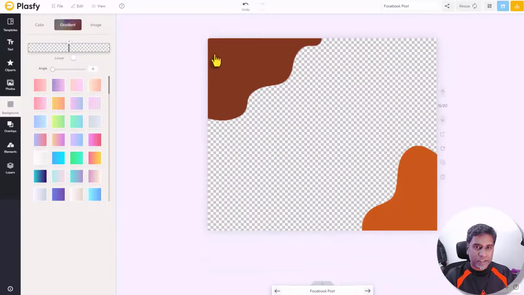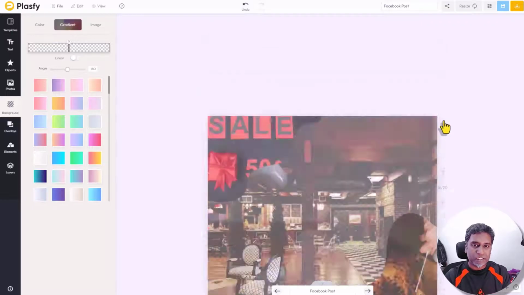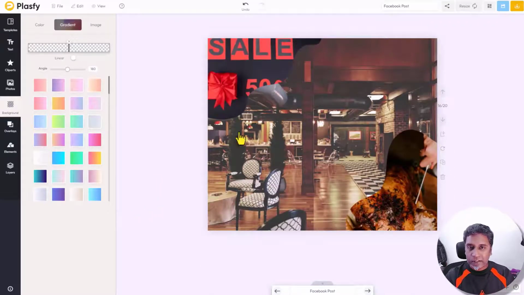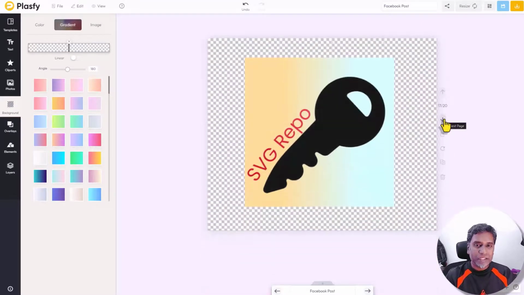Now here's another example. I have 2 shapes. I put them in the corners like to frame this particular slide. And this is what I did. I added the picture of a restaurant, and on top I have an image, the shape mask with an image for a sale, and down here a roasted turkey. Just some examples.